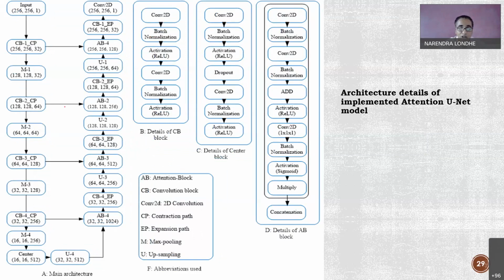This is the attention unit. Now this is the attention unit that I was telling you about, and if you see, it has an additional attention block. Now what exactly is involved in this attention block? This is the attention block architecture. It has convolution, batch normalization, convolution, and I'm doing the addition here. I'm doing the addition operation, meaning those features will be added up, their size will be reduced, and then it goes to the activation function. After the activation function, whatever output comes will be given to the next convolutional layer, then again batch normalization.